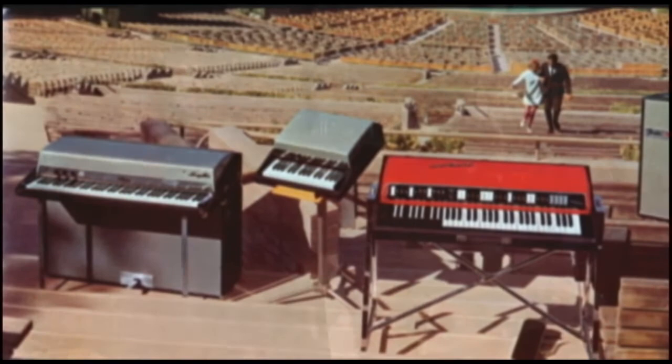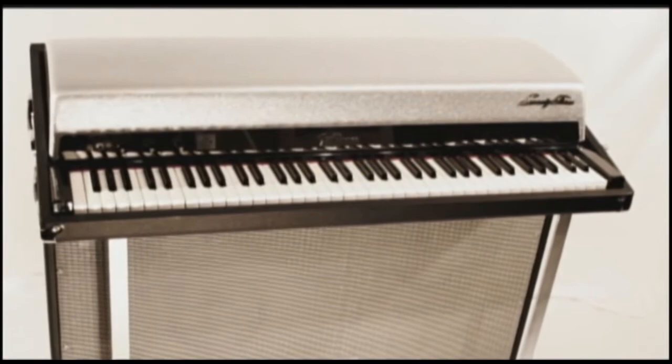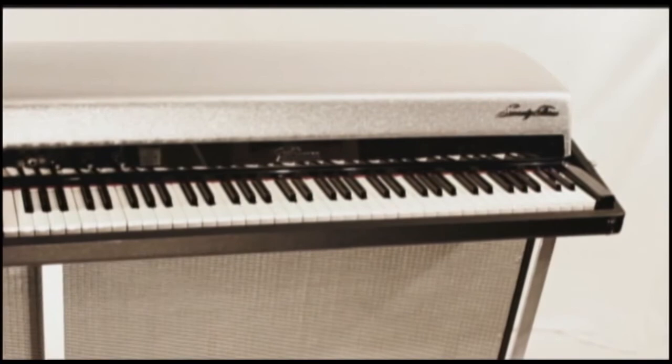So luckily enough, my dad had been working with a great drummer named Louie Bellson, and Louie Bellson had a Fender endorsement. And I didn't know this because my dad let me, it was a surprise to me. He wrote two arrangements for Louie's band, and Louie got me a '73 Rhodes.